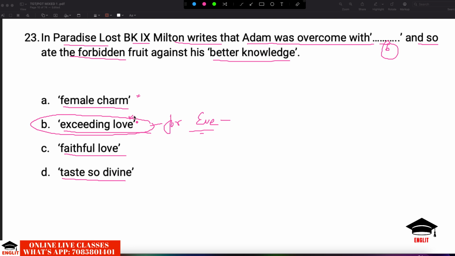First of all, after the creation of the world, Adam was created, and when Adam felt that he was alone, he longed for some companion, he longed for some comrade. So, on his request, God created Eve. And now he felt that without Eve, his existence would be incomplete. So because of his exceeding love for Eve, he thought it better to be doomed. Let me show you the text.